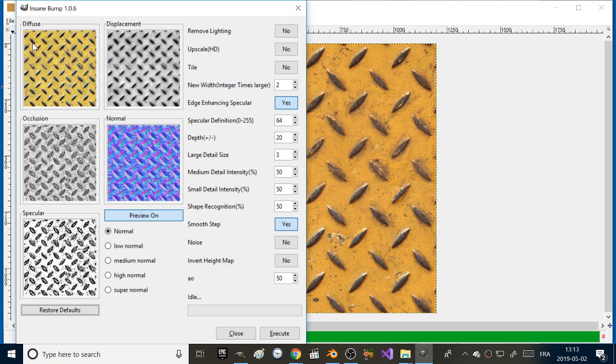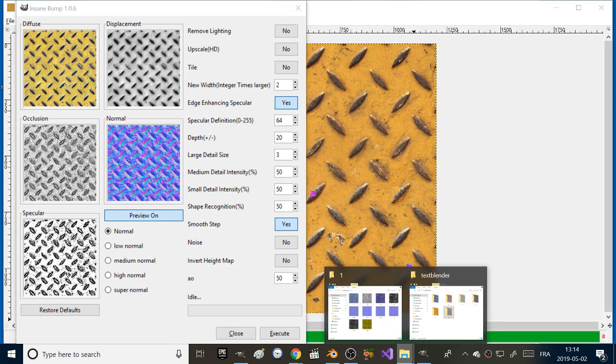And in this case we will use just the diffuse, the normal and the specular. Okay. So this way we will add height to our texture, and it will be more realistic. So we will add realism to our object.